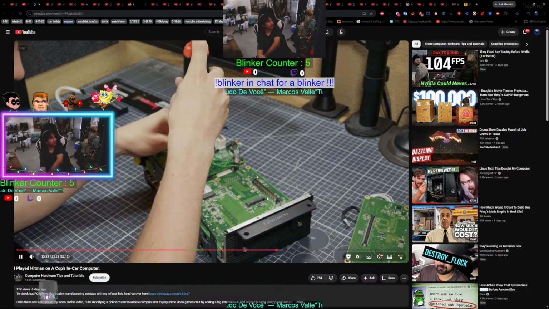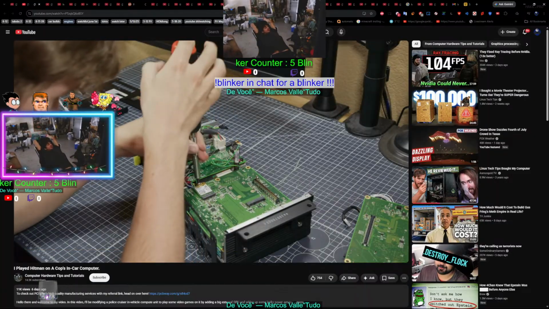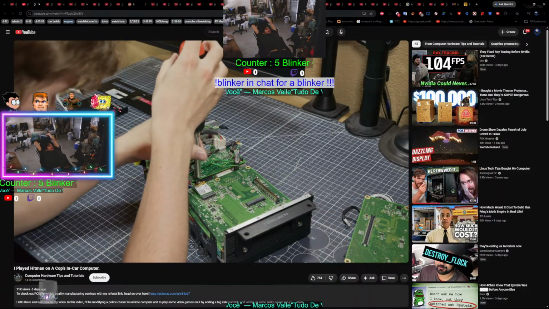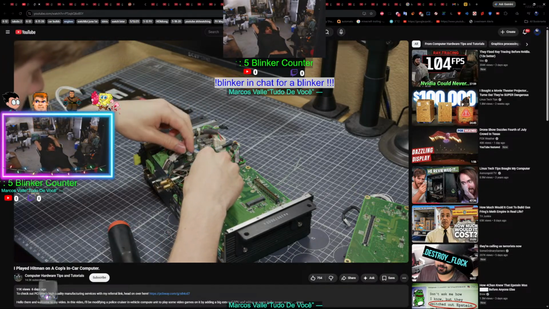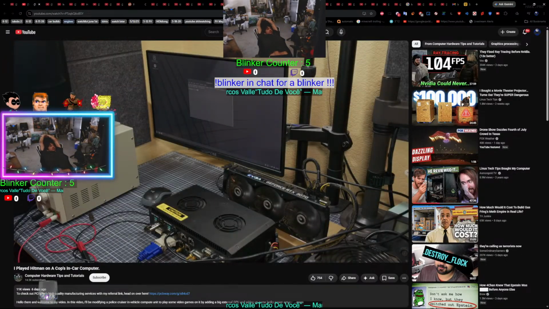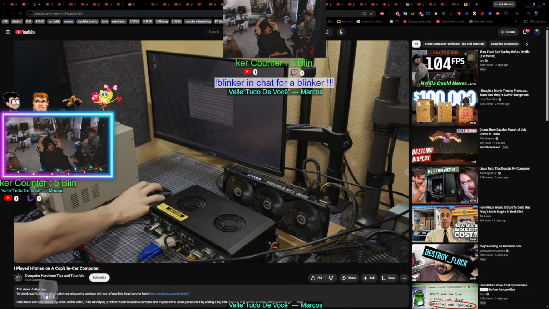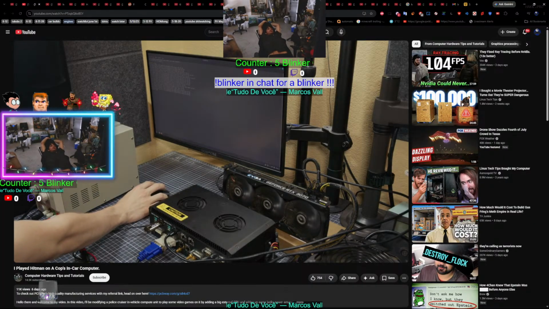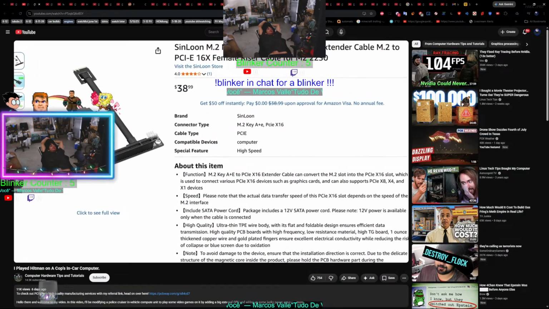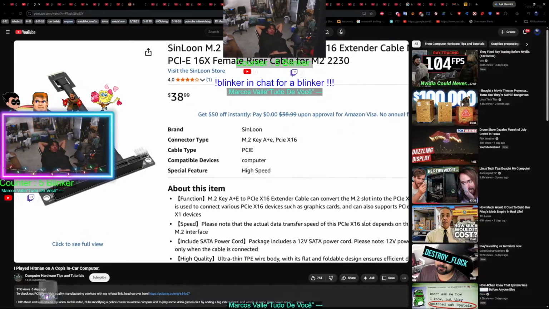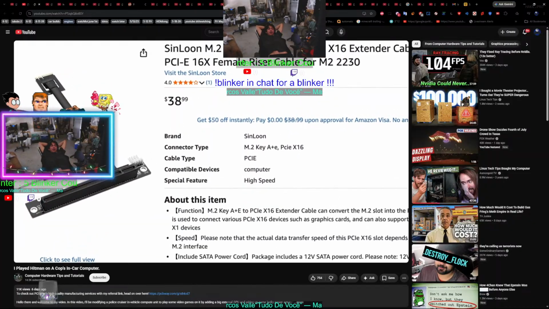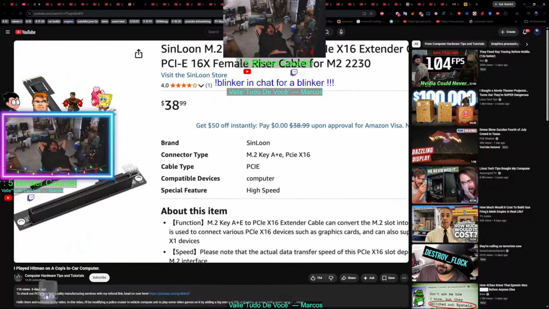After spending way too long researching this and trying to figure out what the slot supported, I concluded that it probably supported PCIe. This is a conclusion that I should have come to earlier because the Wi-Fi card showed up under LSPCI, meaning that it was actively using the PCIe lane in the slot. So the answer was right under my nose. But anyway, M.2 E-key to PCI Express X16 adapters were just as expensive as the MPCIe to PCIe X16 adapter, that being about 40 bucks.